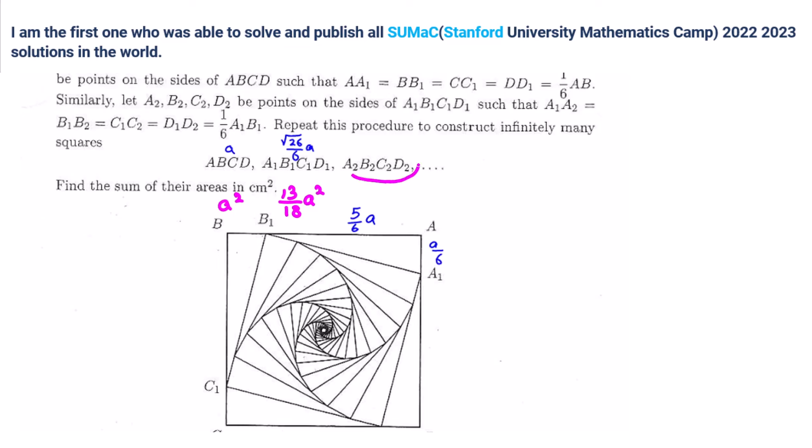So, can you guess that this one will be what area of this one? 169 over... Yes. 324. Yes. A squared, A squared, right? Next one is what? The next one is just to the 4. Why to the 4? No, not to the 4. 13 over 18 to the what A squared? 3. Yes, and so on.